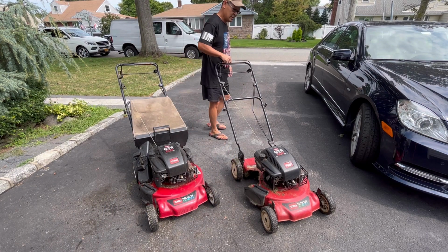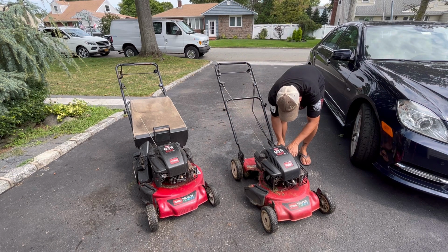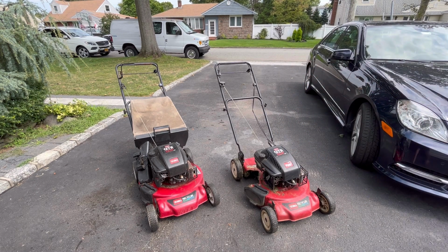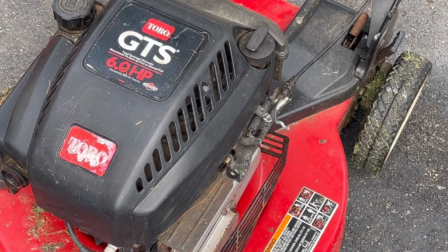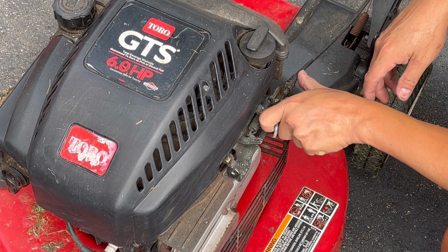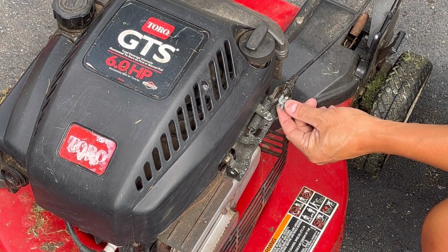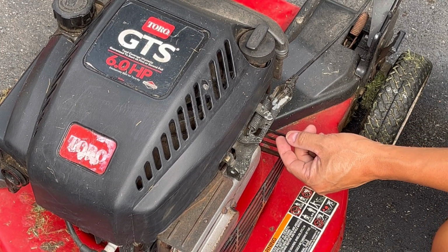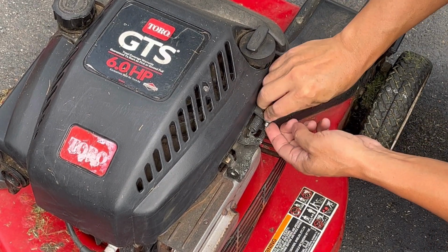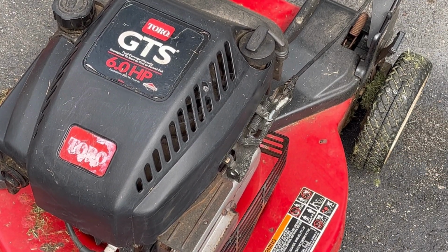Oh, wait a minute. We've got cable problems here. This is not going to work unless I find something to clamp that so that it disengages the brake kill on the flywheel. After close inspection, it appears that the Z-bend simply popped out of this thing here, and it pulls it like that. It moves freely as I engage the bail handle. See? So the cable's good. Let's see if I have enough slack to just slip the Z-bend in, and I do. There we go. It does work. Scores!